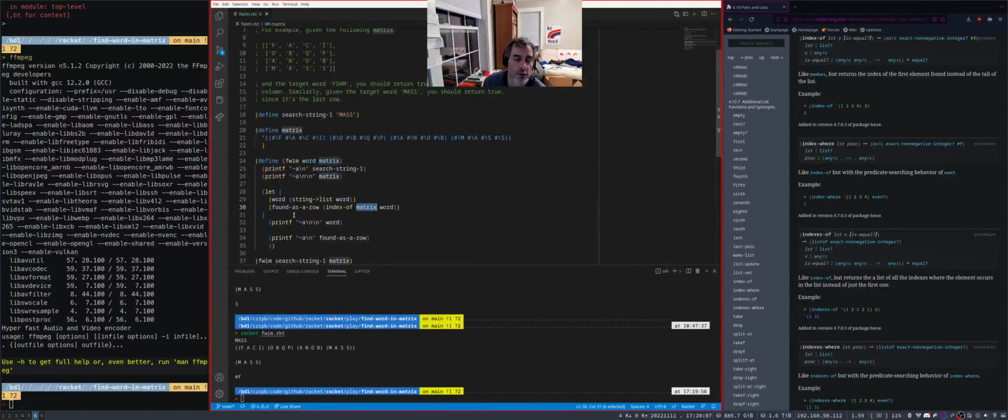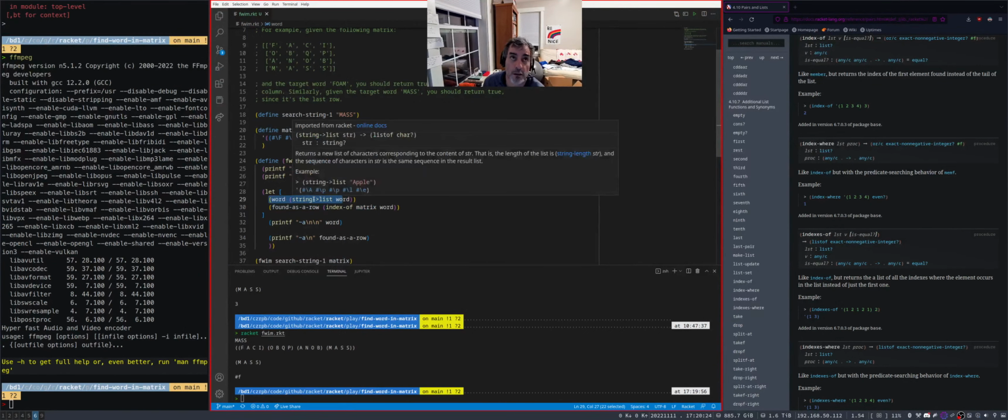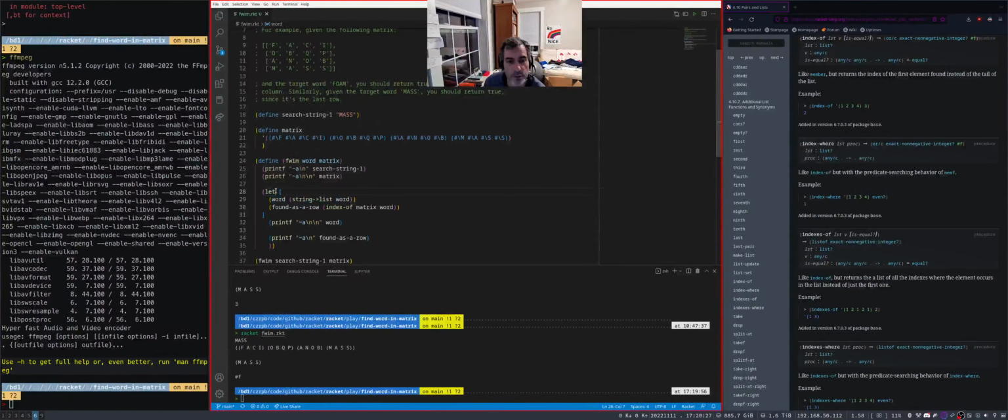Well, I don't really expect you to know this, but obviously whatever word was trying to be found in matrix couldn't be found when it was down in the body. So did matrix change at all in any of this? No. But has word? Yes, word gets redefined in the let. Well, in regular let statements, they're just a series of variable bindings, but they are not allowed to interact with each other. Let star means you can use previous definitions in following ones. So now this word relates to a previously bound variable if it exists. So now if we run this, right? Great, 3.